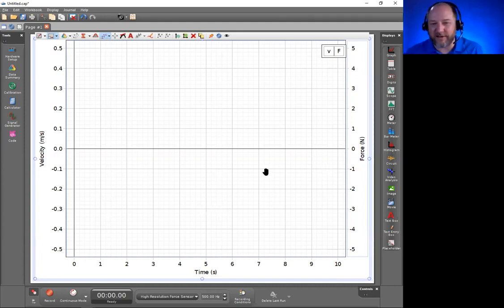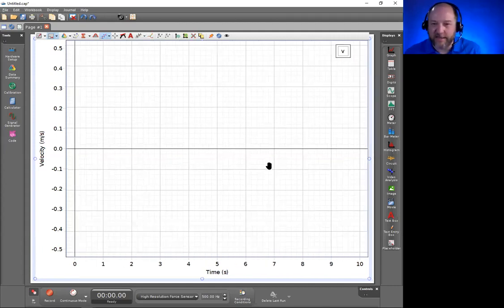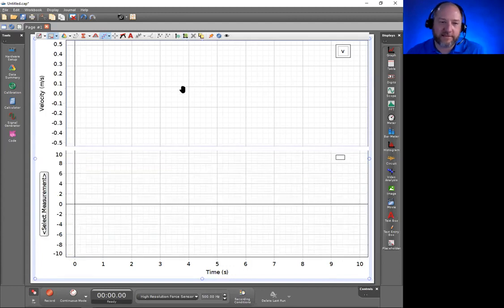Now, when these units are different, I just mentally have a lot of trouble keeping things straight. So I'm going to undo that and show you my favorite way when two measurements are showing on the same graph and have different units. Here's what I like to do. I'm going to return to this graph toolbar, and I'm going to choose this option, add new plot area. All right, I'll click on that. Let's see what a plot area is.